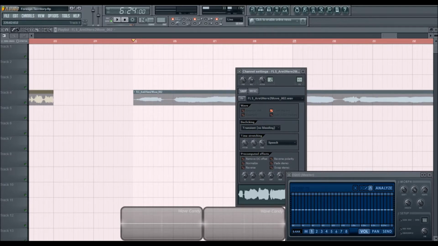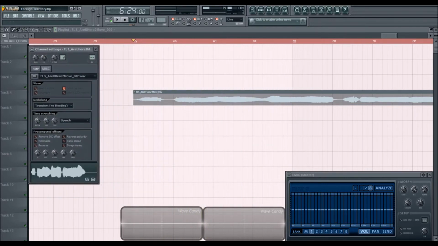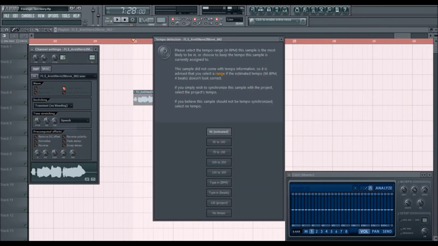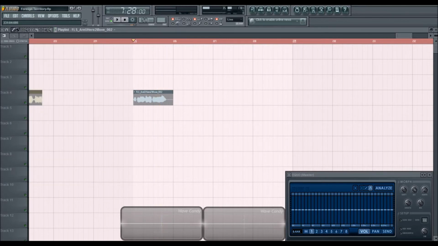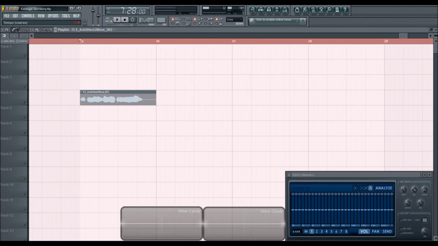you know, that's what happens. But basically what you can do is, if I change the BPM, I can auto detect it, and it's going to pick how fast it should play. But notice I made it faster, and it's still the same pitch.